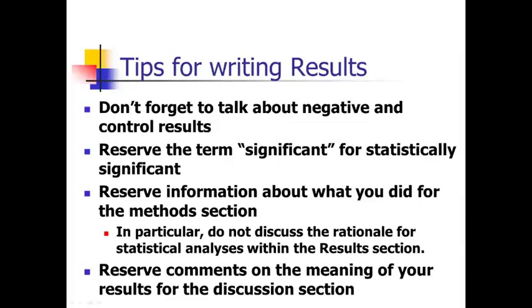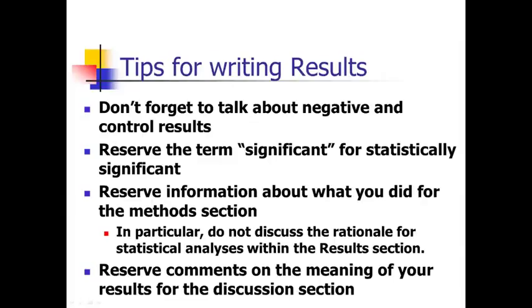And commonly I see, especially when people have complex statistical analyses, like they've built different models, there's a temptation, when you're writing your results, to also want to explain to your reader the rationale for why I used this model versus that model. That rationale belongs in the method section. Don't put that rationale in the results section. Only say what you found, not what you did or why you did it.